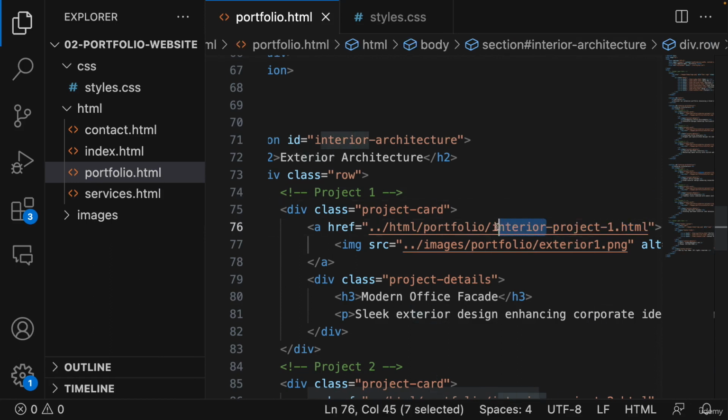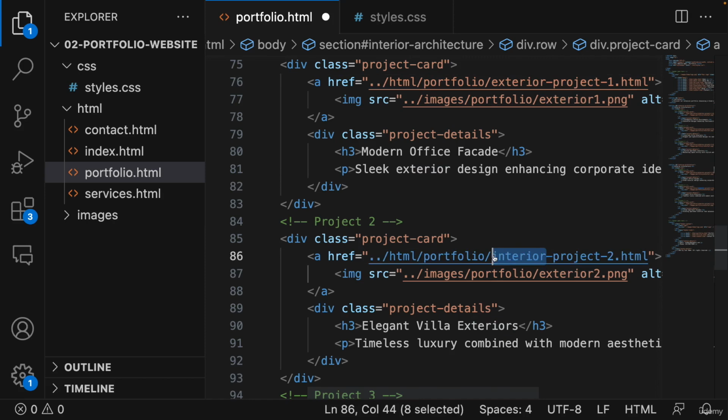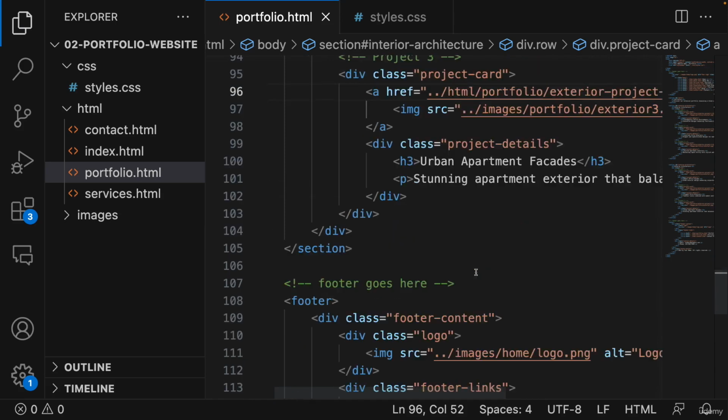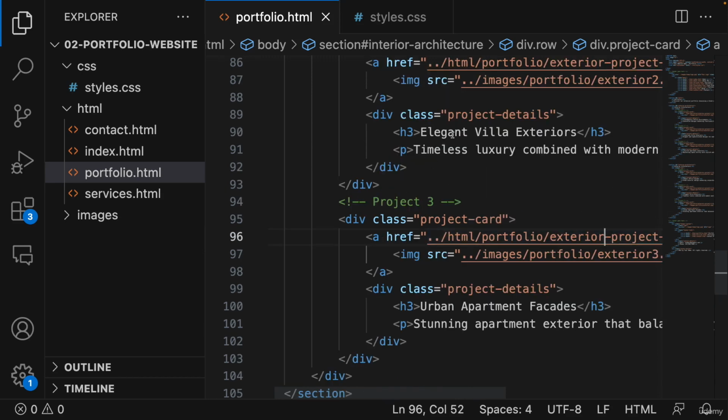So all we can do is make these changes. Instead of interior, let's go to exterior project 1. Same goes here and here. Again, you can do all this with ChatGPT, but to make it faster, and because I want you to get better at finding things inside the code, you can just search for it and find it.